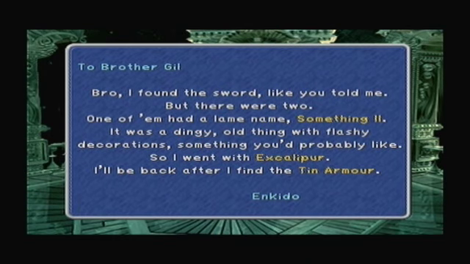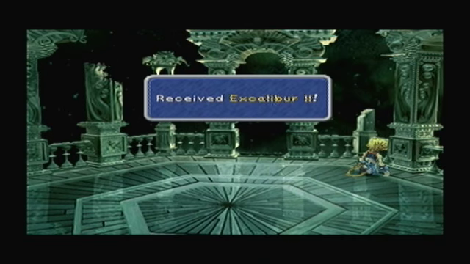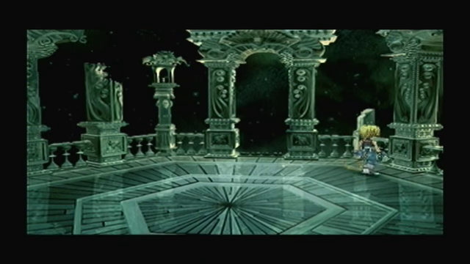The Tin Armour. Enkidu is the name of Gilgamesh's pet, and Excalibur, it's supposed to be, there's loads of bad translations in this. Well, maybe that is right, I can't remember. It is a crappy version of Excalibur from Final Fantasy V. I can't remember who Brother Gil is. I think it's supposed to be Gilgamesh he's talking to, because he's got loads of different names. I'm not sure, but when you do that, you get the Excalibur II, the best weapon in the game.